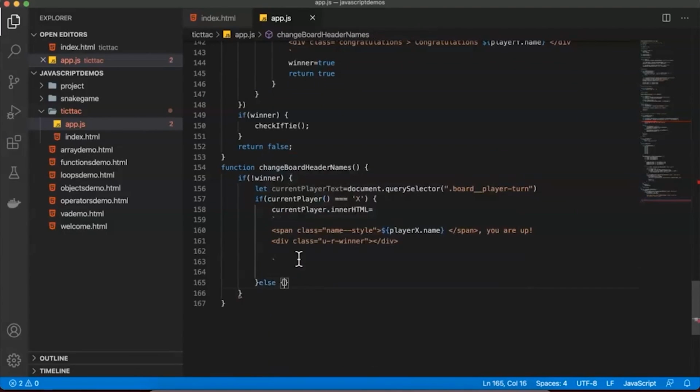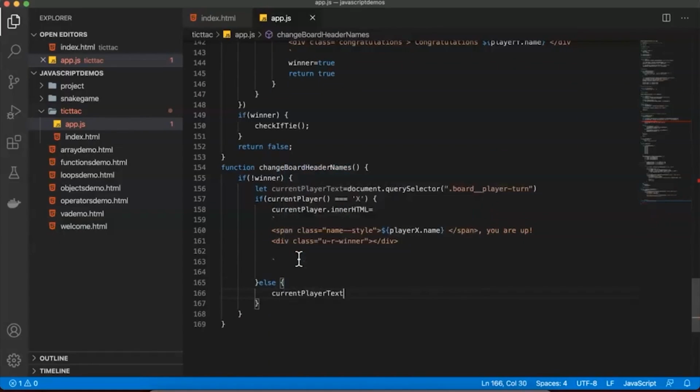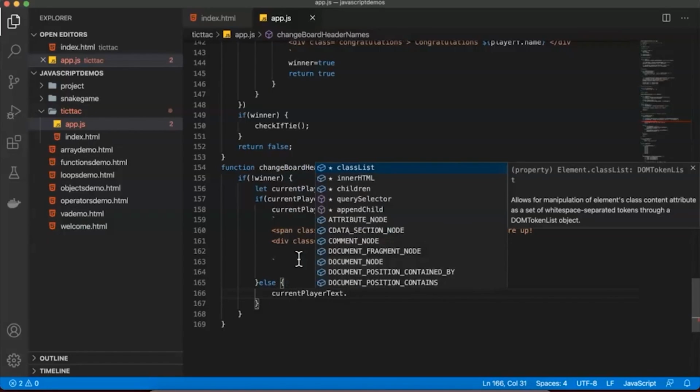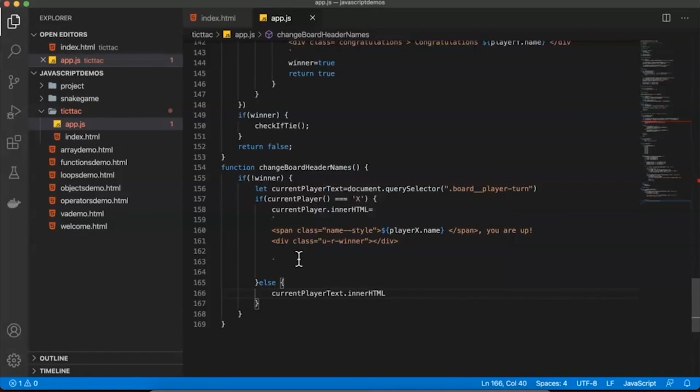And now after this line, what next we have is the else condition. Else, here we say current player text dot inner HTML equal to, after this we're going to write the span class equal to name hyphen hyphen, same option we're going to use.